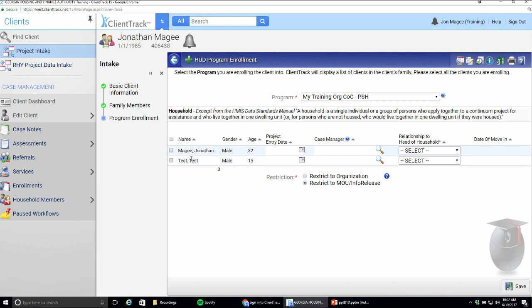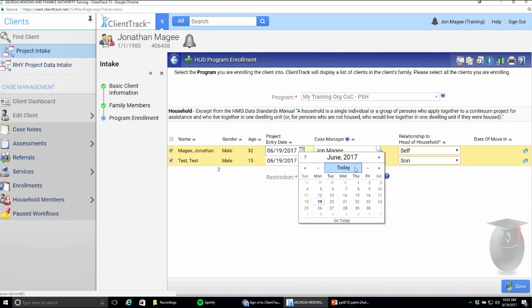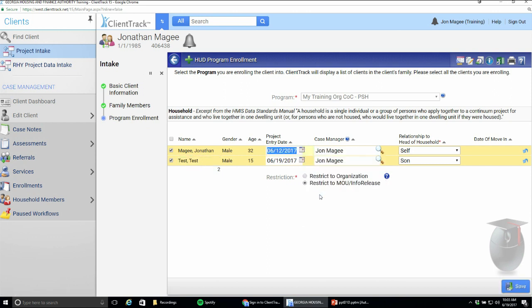So again, if you see a whole list here, and some of those people are not people you're going to be working with, don't put a check mark by them, just put a check mark by the ones that you are enrolling. Project start date here, we want to make sure this is the actual date that you are enrolling them into your project. So if you maybe recorded things on paper a week ago, but now you're keying it into the system, then we'd want to make sure to backdate this to the proper date.